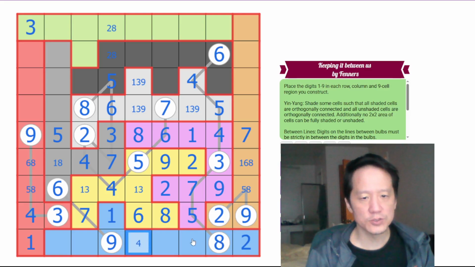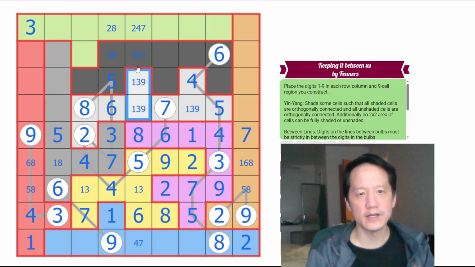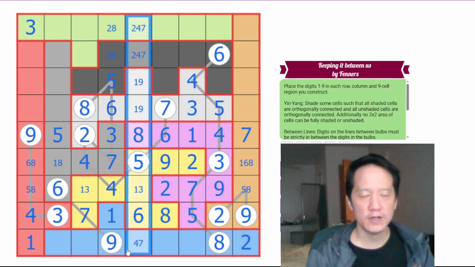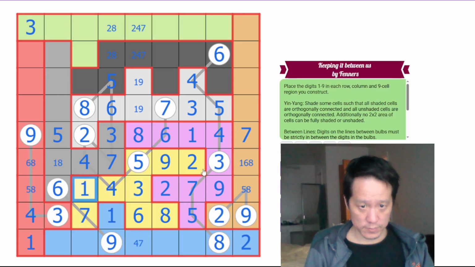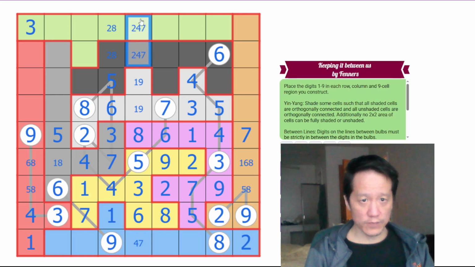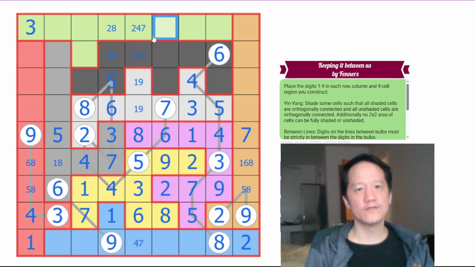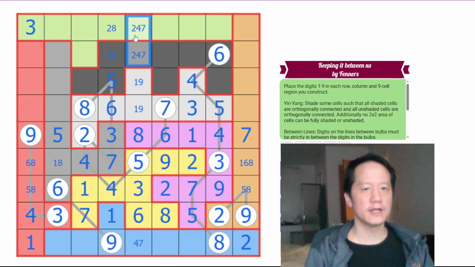And this can't be 2, so this must be 4 or 7, which means one of these is a 2, 4, 7. But one of these has to be a 2. One of these has to be a 9 because of the 1, 3, 9 triplet. So this cannot be a 9. It can't be 1. This has to be a 3 then, which means this can't be 3. We have a 1, 9 pair in column 5, which eliminates 1 and 9 in the rest of the column. This can't be 1, so this is 3, which makes that a 1. One of these is 2. One of these is 2. So therefore, we have the 2s in both green and dark.